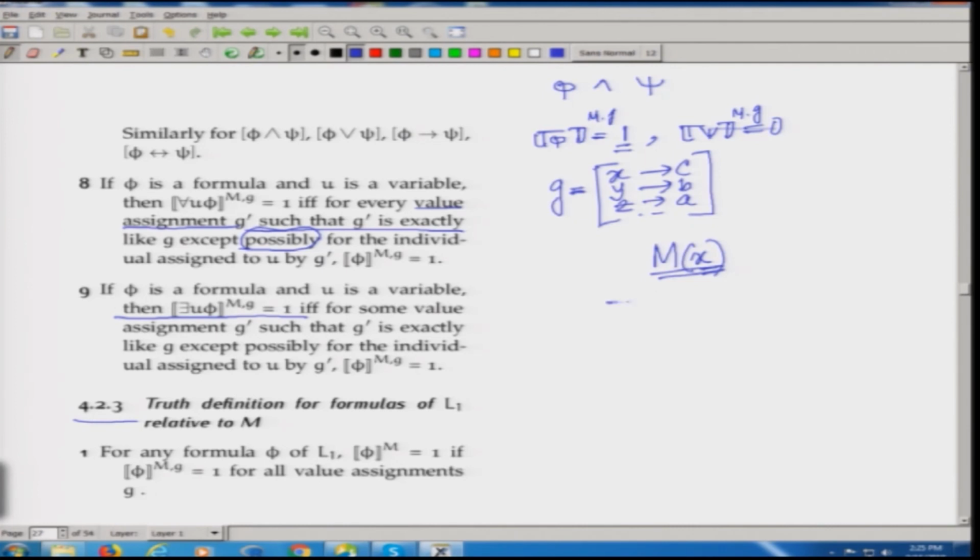But the moment I say there exists x such that mx, remember m may be interpreted as man, it means there exists an m. Here it has a meaning and it is actually true because there exists at least one man. There are many men, but it is true that there exists at least one man. You see, this x and this x are not the same thing.